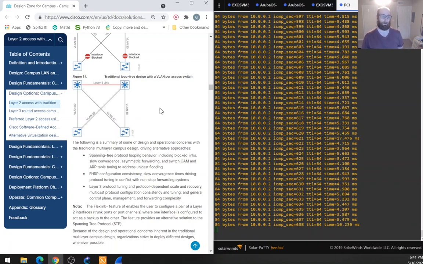If you set it up this way, you can use GLBP, a better first hop redundancy protocol, a Cisco specific one.